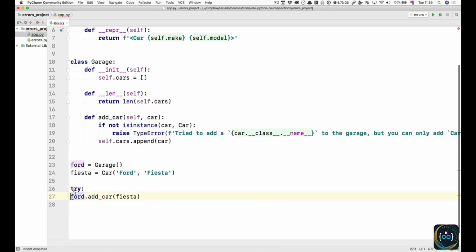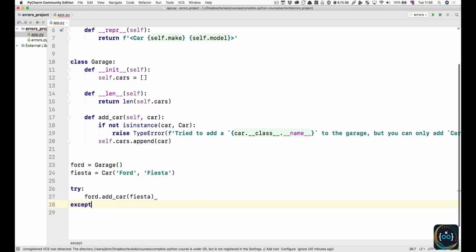This must be indented because this is a block. And then we're going to have an except. So we're going to try to run this block of code, and if anything happens, an error gets raised by something inside this code, such as a type error, we're going to say print, your car was not a car.